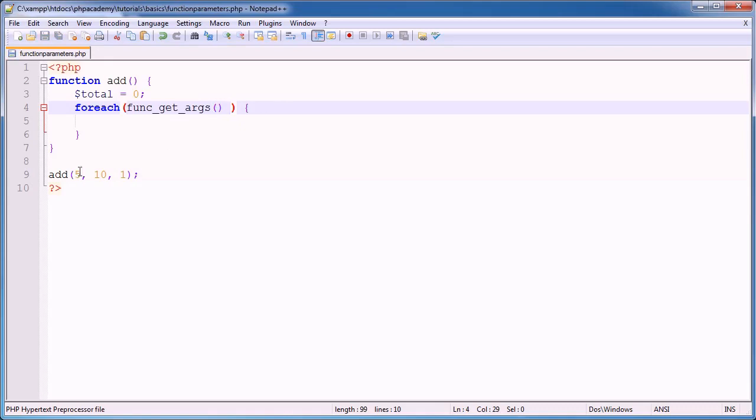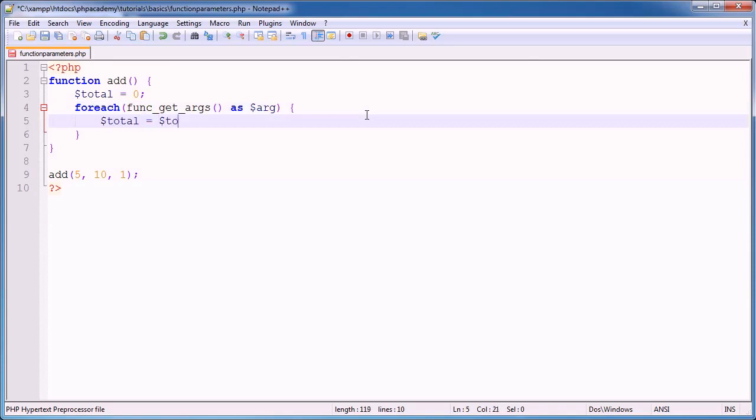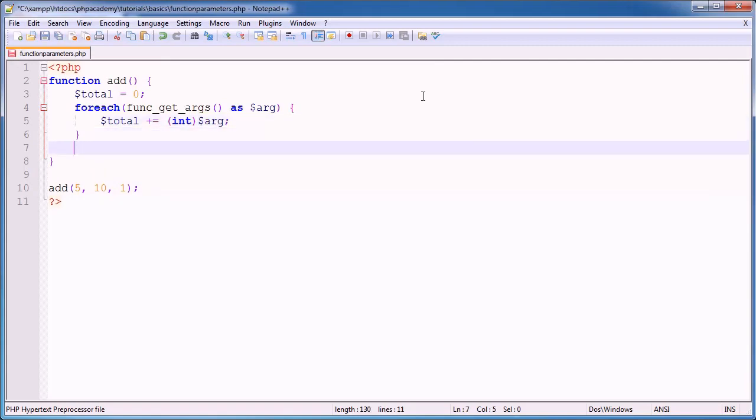Now we know that func_get_args returns an array, so we can say foreach func_get_args, so for every element in that, which is essentially every parameter that you pass through, as arg, I'm going to say total equals total plus arg, because remember arg is a number. And we're just passing that through. We could, of course, just say total plus equals arg. That would just be a shorter way of saying total equals total plus arg. And we also might want to cast this to an int. You wouldn't always want to do this, but we're passing numbers through, so we want to make sure these are numbers. Now underneath this foreach, when that's looped through and added everything we've passed through to it, we can go ahead and return the total.